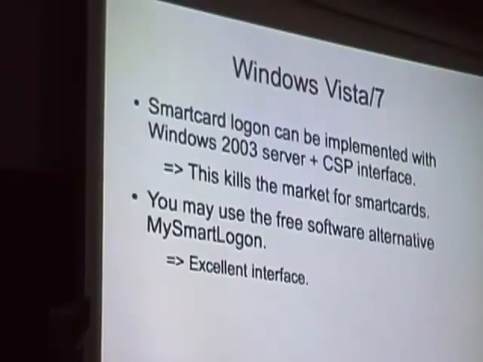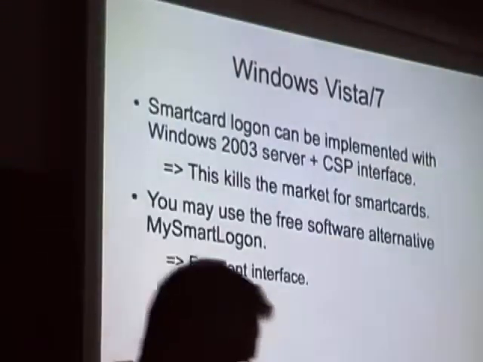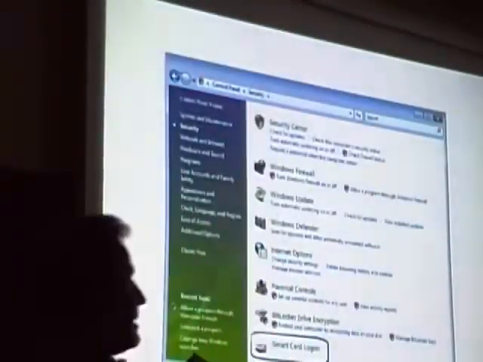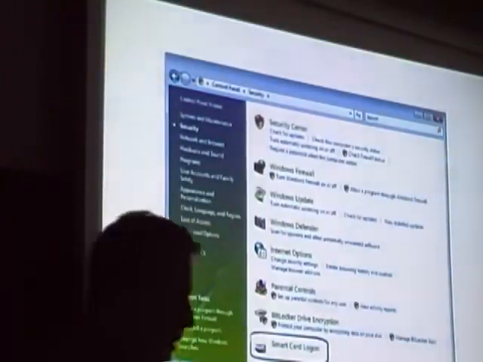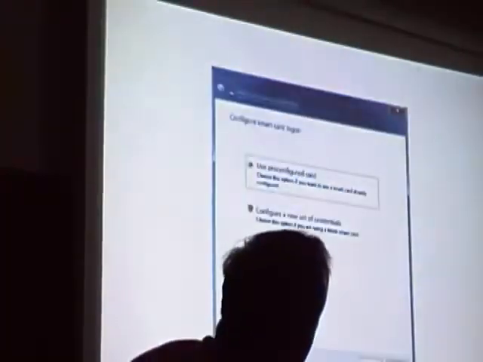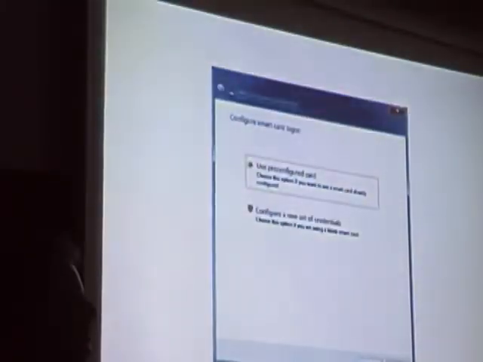I made the example of screenshots of a tool called Smart Logon that tries to fill this gap. That's very nice. You can have a look at the software and try to develop something similar for GNU Linux. You have this Smart Card Logon button here. You click. Your card is configured or it's not.